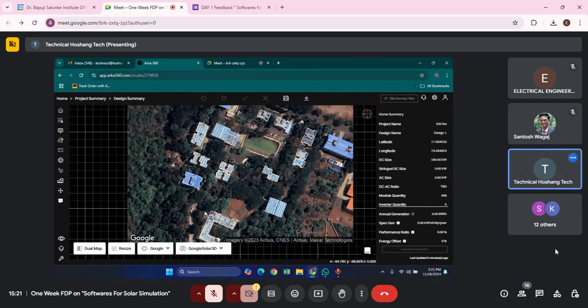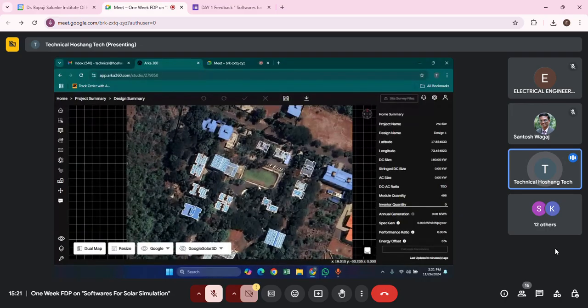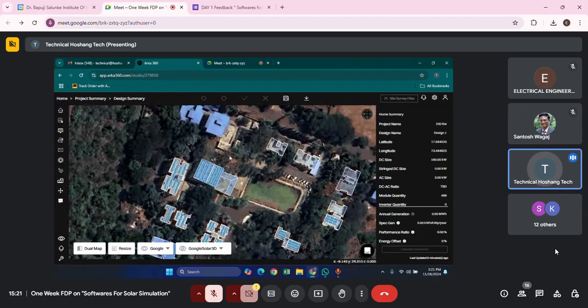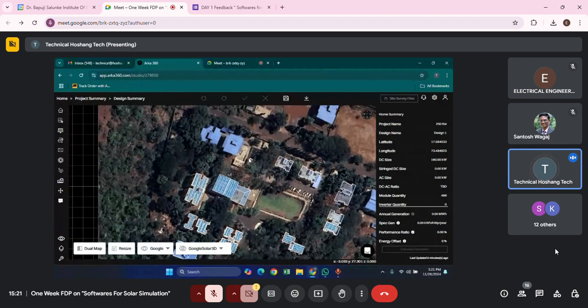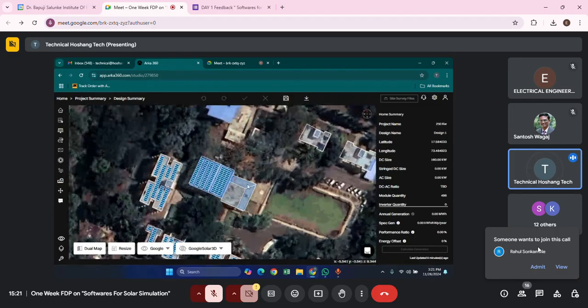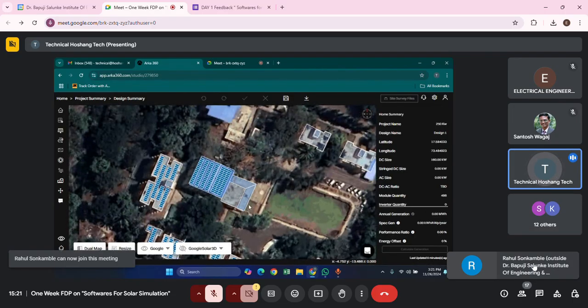You can see this is another building. This is the open ground, and you have the generator meter room, or let's say the main powerhouse, where the power comes in, and these trees. And these are some more buildings attached. One thing you can see is these are flat roofs. These buildings have somewhat of a slope, but this is a flat surface where you can install solar panels.